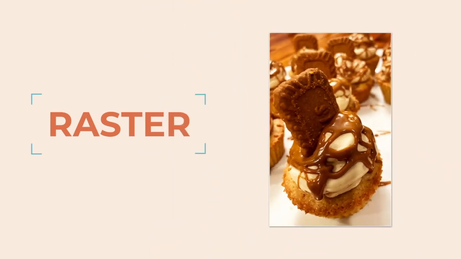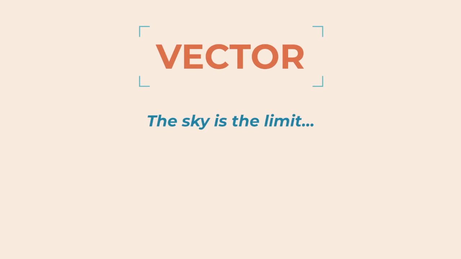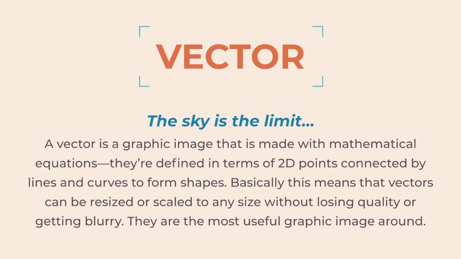It's important that logos are never a raster image. They should always be vector. And a vector, the sky is the limit. It is something that can be scaled to a billboard or all the way down to a sticker. It doesn't matter because a vector is made up of mathematical equations. I'm not going to pretend to really understand the details behind it. All I know is that it can be scaled, resized to any size it needs to be, retaining its quality, which is why it's very important for logos to always be vector.